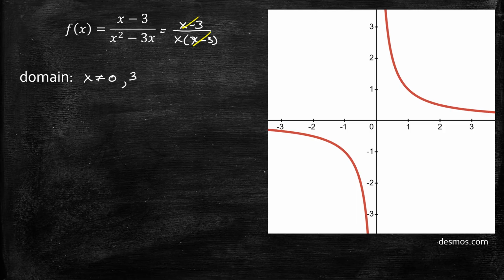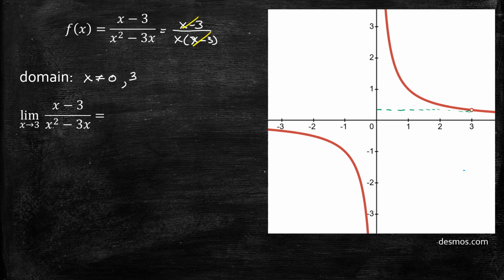Well, what detail we're missing on the graph, I'll add it right now, is that there's actually a hole at x equals 3. So the problem with 3 is that, remember from the slide before, if you plug x equals 3 in, it causes 0 over 0, which is indeterminate, which indicates the presence of a hole. And so why would we be interested in this limit? Well, that limit will actually give us the y coordinate of the hole. So we see the y coordinate is some fraction less than 1.